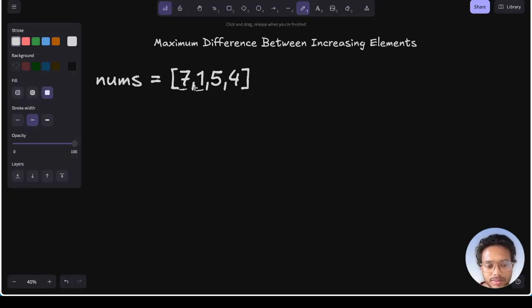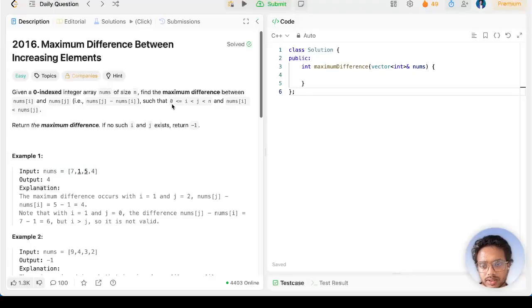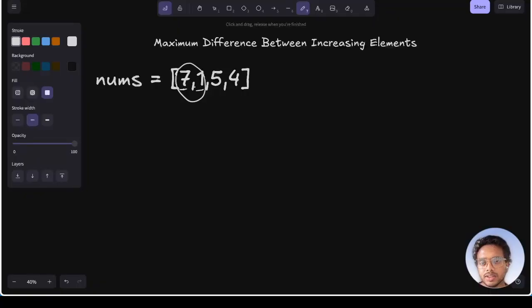But we can't find a difference here, as the problem says nums[i] should be less than nums[j]. So we'll skip this one, then i will become 1, j will become 5, so the difference between 1 and 5 is 4.